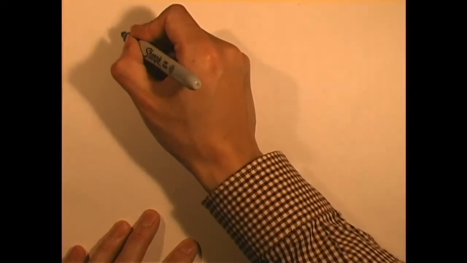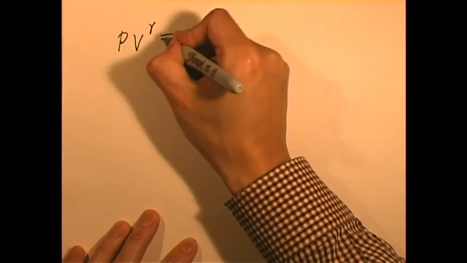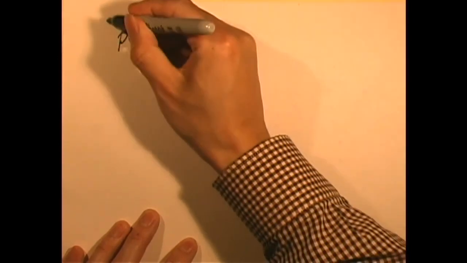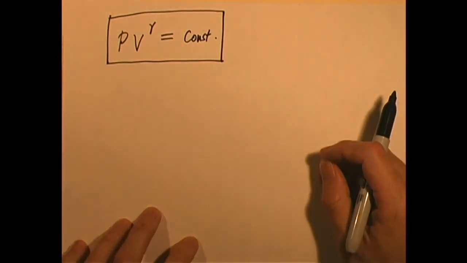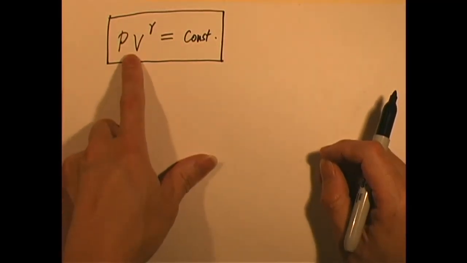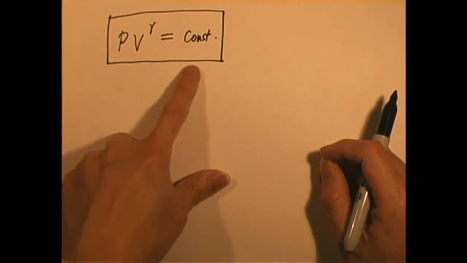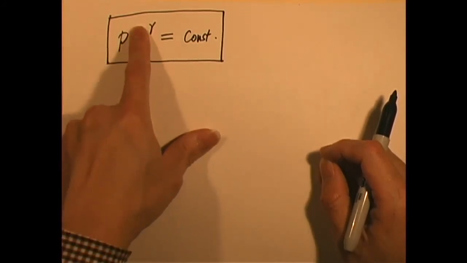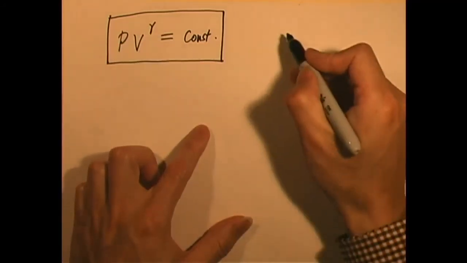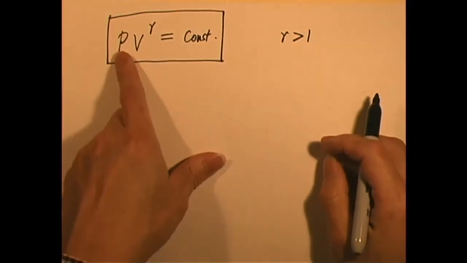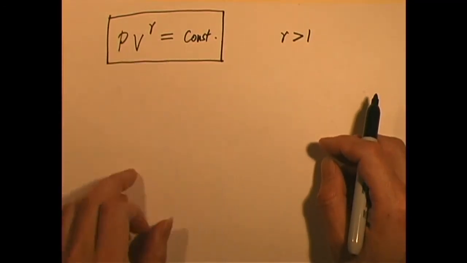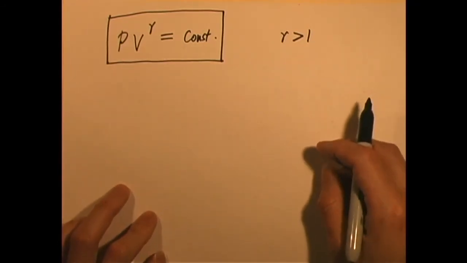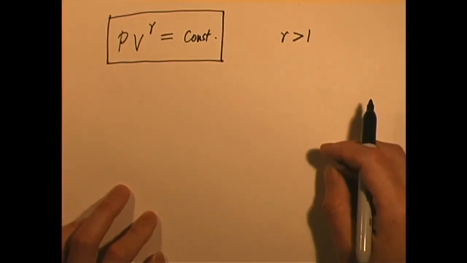So there we go. We have the adiabatic equation of state. P V to the power gamma equals a constant. You can see indeed this agrees with our analysis based on the first law. That is, this curve has to be steeper than the isothermal curve. Isothermal curve is P V to the first power equals a constant. Here, gamma is always greater than 1, right? If gamma is always greater than 1, this is going to be steeper because V is amplified by this power factor gamma. So as V changes, P is going to change more rapidly. Okay, so this is the adiabatic equation of state.